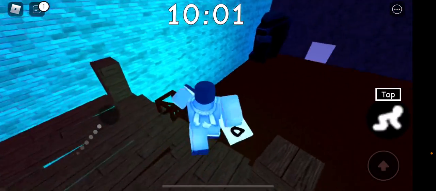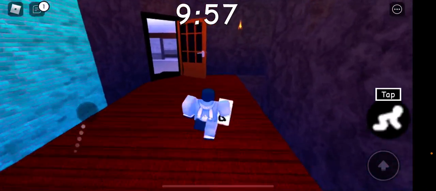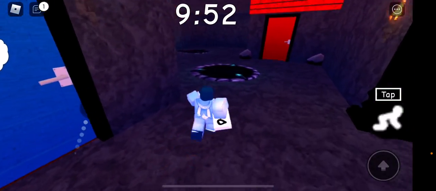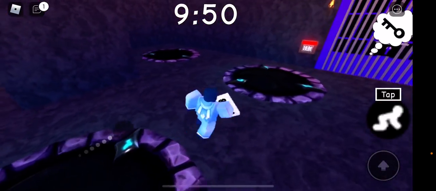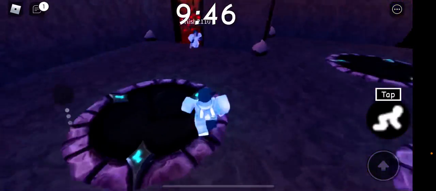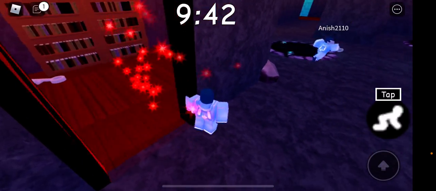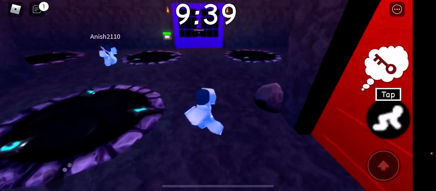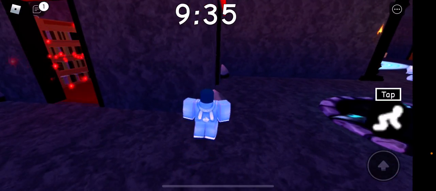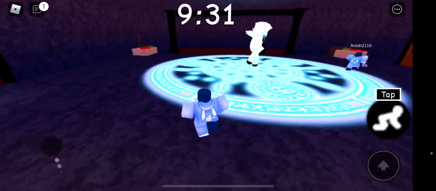Alright. Let's see, so this goes to the front. There's no reception desk or whatever. So we need the right key. Oh, dude, what are you doing?